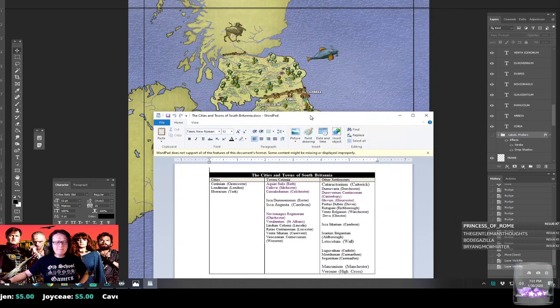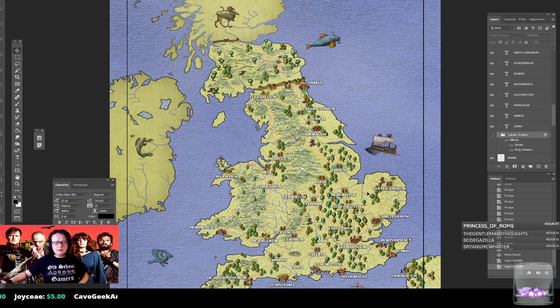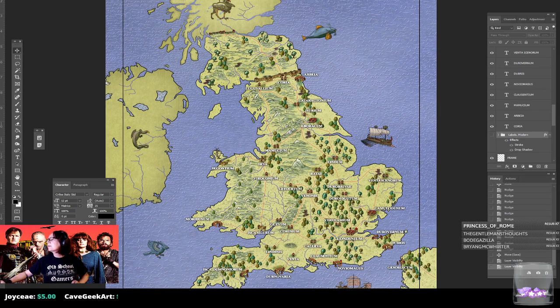This is my city list that we need on here. And I actually think we're missing some. I am pretty damn sure we're missing some. Like Corineum. I don't think we have a Corineum on here. Londinium we do. I'm actually going to delete that as we go. We've got Londinium. We've got York. Arboricum. We've got Arboricum.